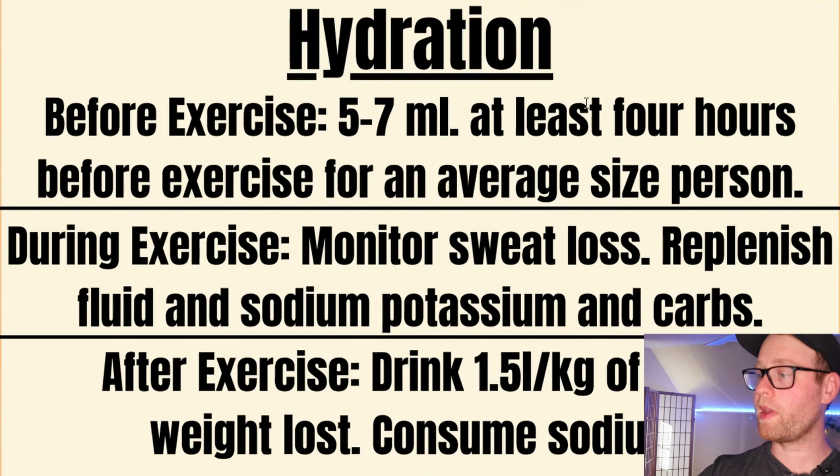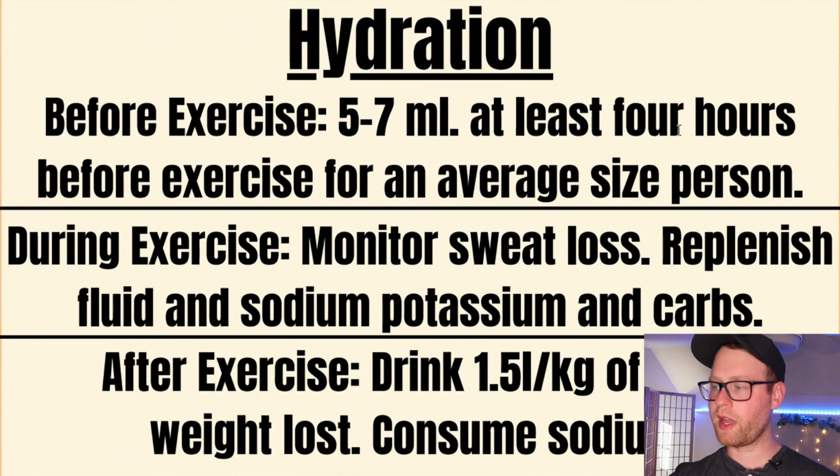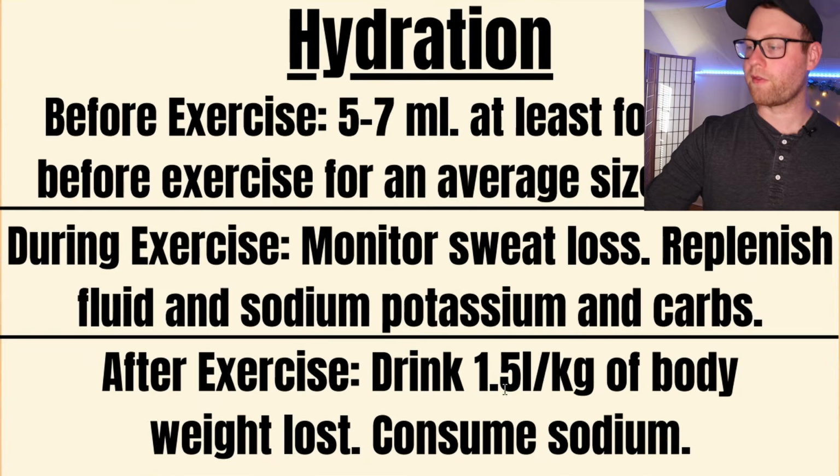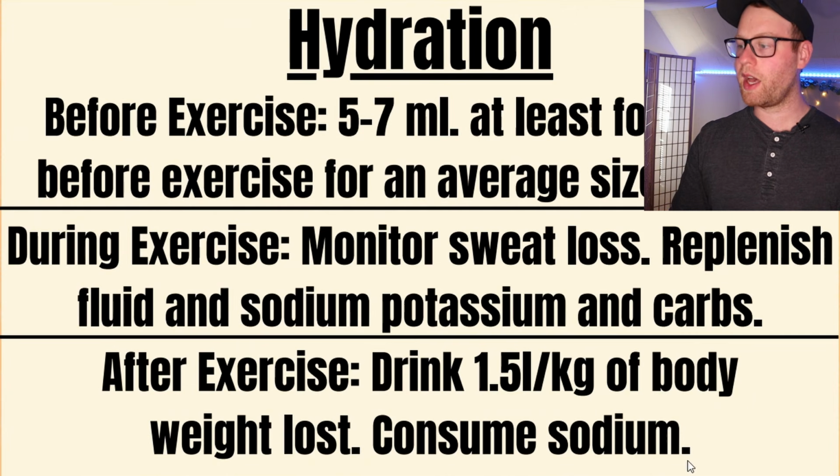Something that is probably worth memorizing here are fluid intakes. So before exercise, at least 4 hours before exercise, ACE recommends 5 to 7 milliliters of water for an average-sized person. During exercise, monitor sweat loss and replenish fluid and sodium, potassium, and carbs. After exercise, drink 1.5 liters per kilogram of body weight loss due to sweat, and consume sodium. ACE is very big on sodium consumption around sweat or exercise, so always keep that in mind if they ask you a question about it.